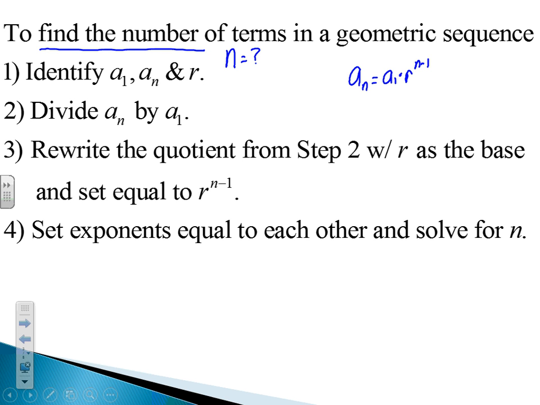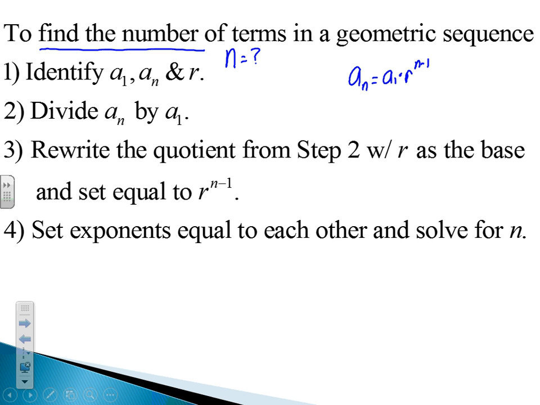Now, what it's telling you here at step 3 is, if it's an exponential equation, which you can think of it as, then as long as you can get a common base, you should be okay. Because if you can change it into a common base, you can set the exponents equal to each other, and you can avoid having to convert anything into a logarithm. Otherwise, if you can't get a common base, you have no choice but to convert it into a logarithm. So that's what it's telling you to do here.